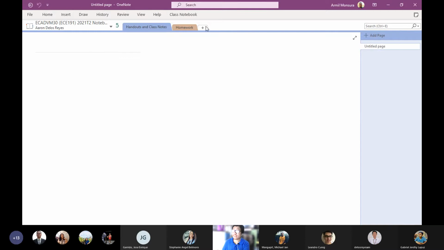Now another thing is that you can actually extend this by adding sections. Just make sure that the homework section is unaltered, because I'll be the one adding sections and pages there. I would be sending you your homeworks through Teams.